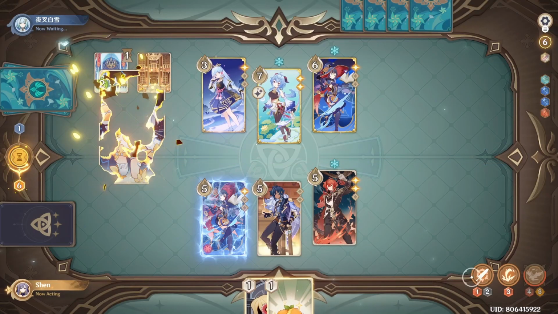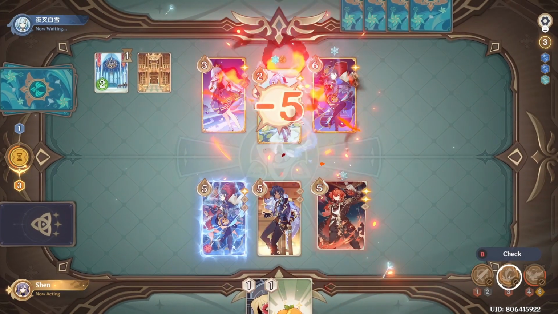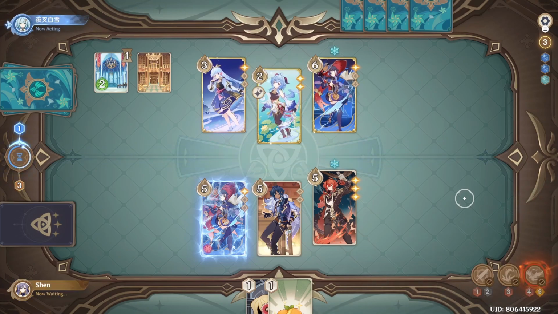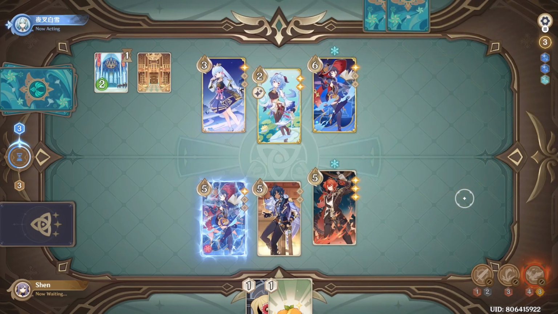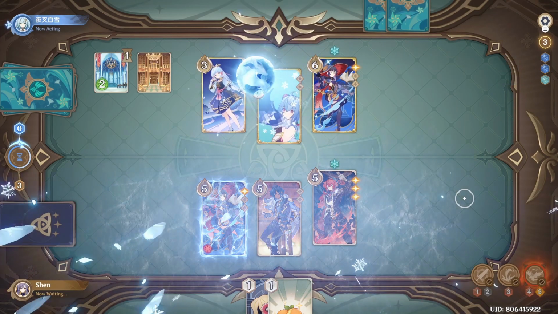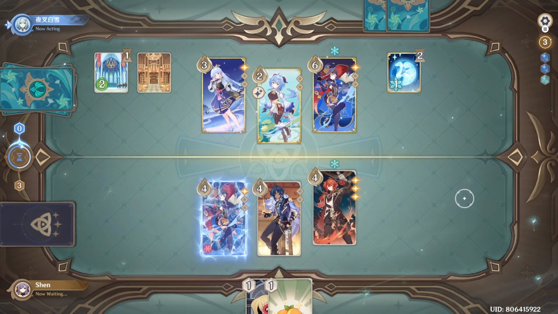So I have 2 options here, right? I can either do big melt damage now to Ganyu, or I can just sit back and use a normal attack and then not really threaten that kill yet. But I decide to just attack Ganyu with melt anyway because I really wanted to start to threaten the Ganyu, and with 3 dice left I was able to kill off the Ganyu through the use of my Diluc.